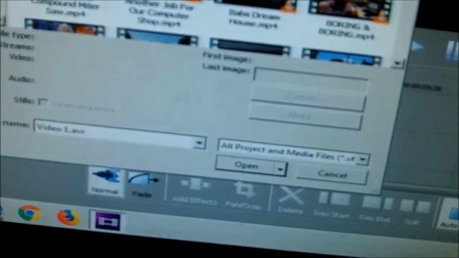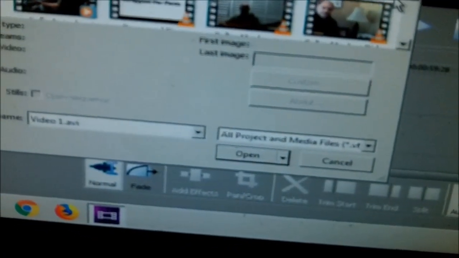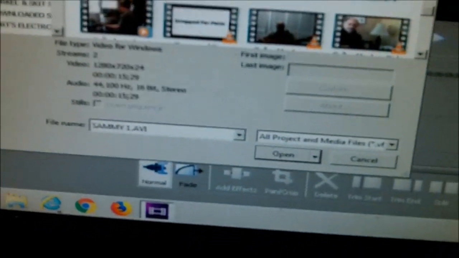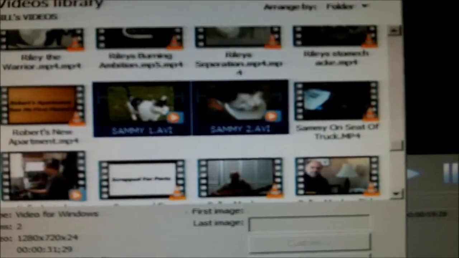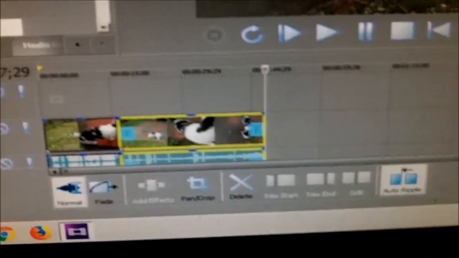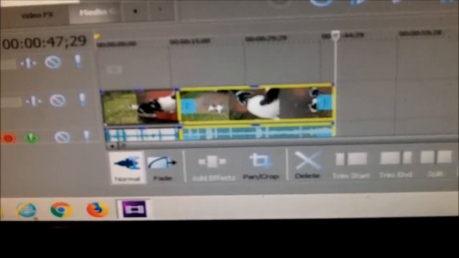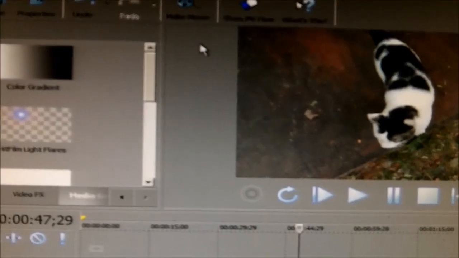Okay, let me bring up a video first. I didn't put one in the timeline because I was trying to find something. I've got two. I'm trying to remember what key to use on the keyboard. I think it's this one and that. Okay, I selected both. I'm going to drop them in. These are AVIs. I can't remember what camera they were done with, but they're very, very short videos. It happens to be my cat Sammy, who's long gone. Okay, so I've got a video in the timeline right now in SONY Movie Studio 13. So now you can step me through what I've got to do here.